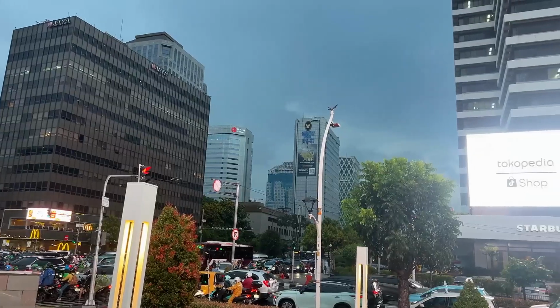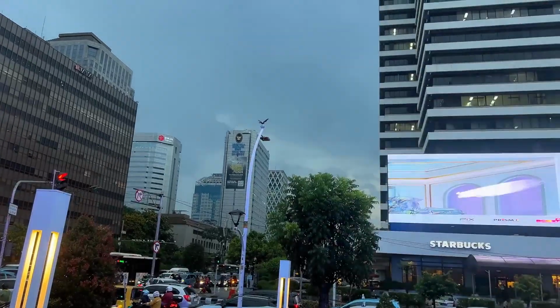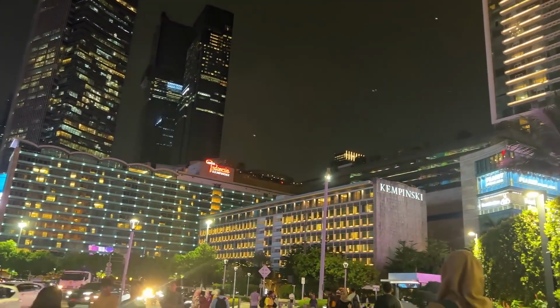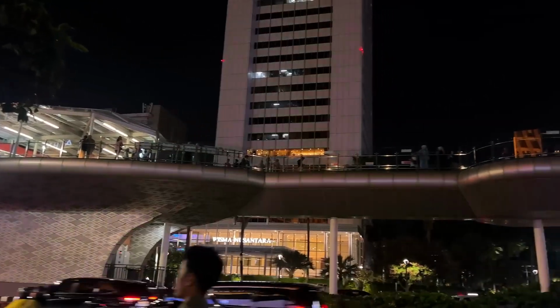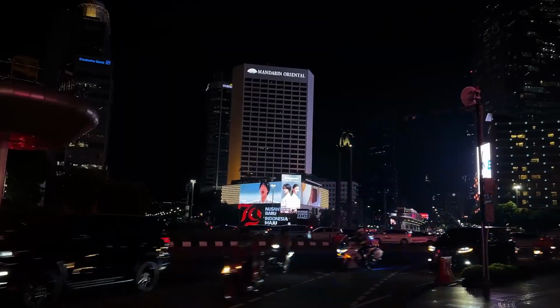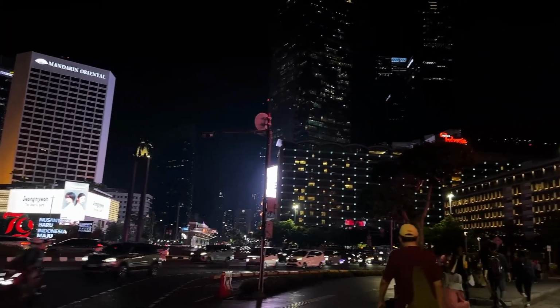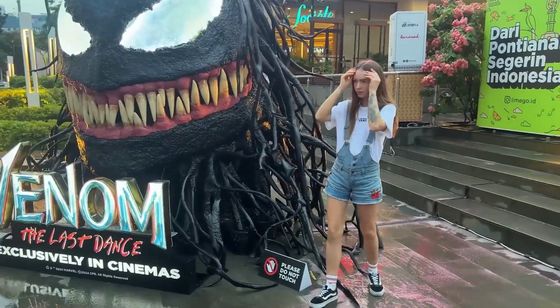It's been such a full day, and Jakarta at night feels completely different. The city transforms into something so vibrant and alive. People fill the streets, likely enjoying the cool evening air. As you can see, it's much busier now. Tomorrow is a really important day for me, so I'm heading to bed early to make sure I'm ready. Plus, the 5-hour time difference has left me feeling pretty jet-lagged.